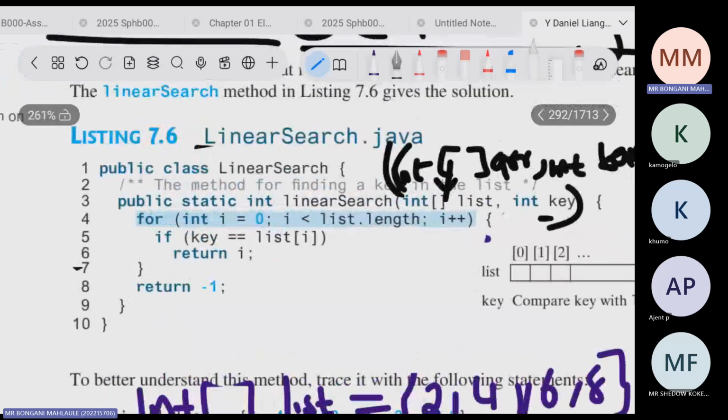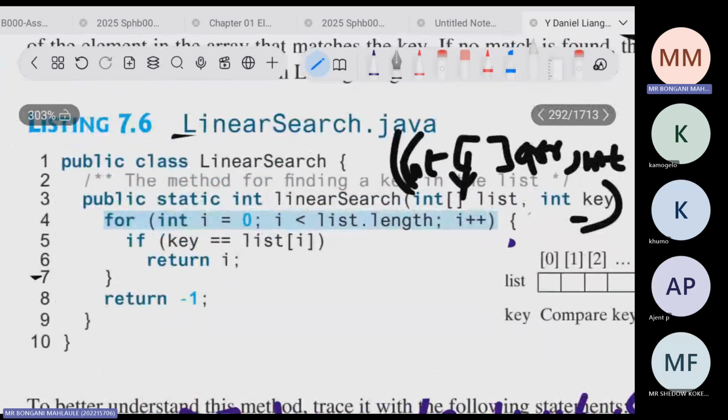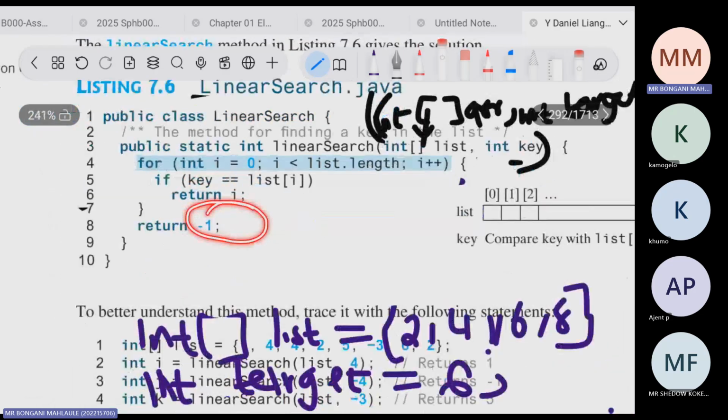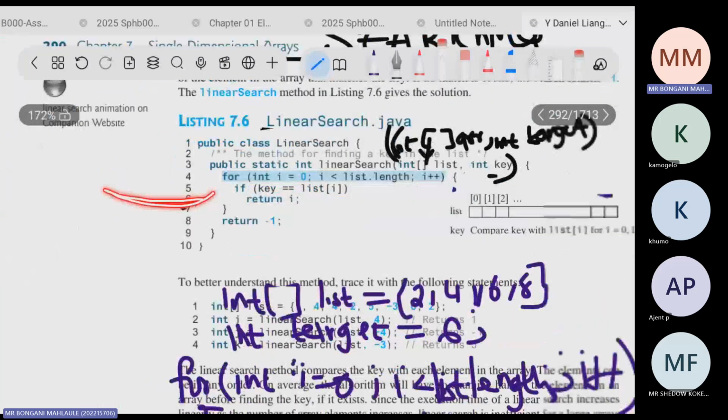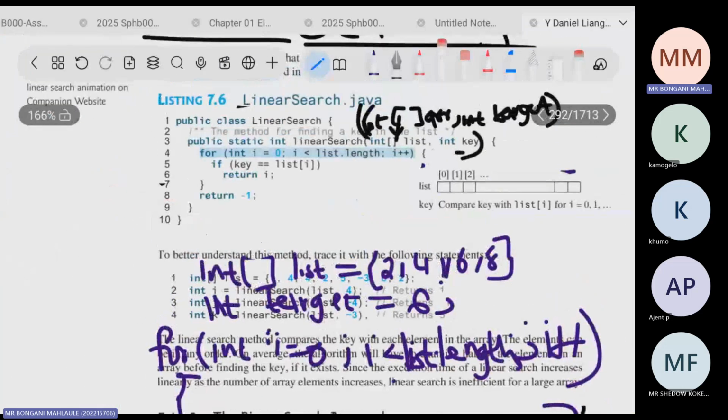Now you compare. If you create an if statement, then you say if the target value, which is 6 in my array, is initialized to the first element. You see, in the first element, which is where i is equal to 0, then it should return the first element. It depends on what you are looking for.